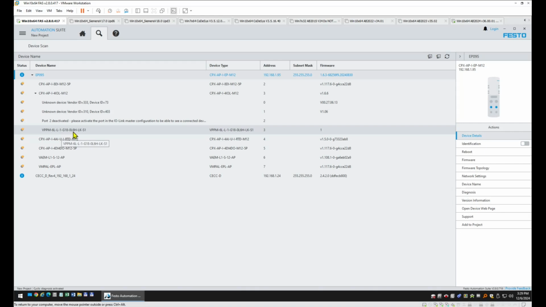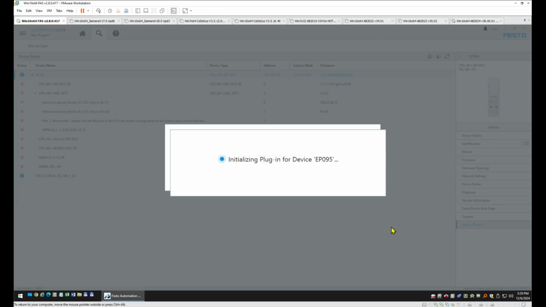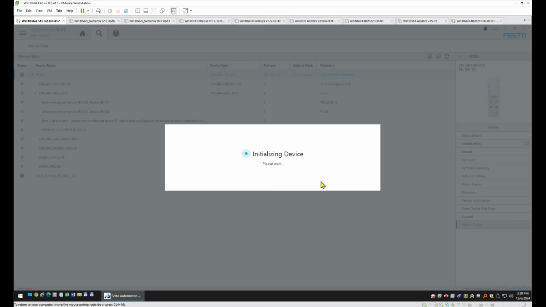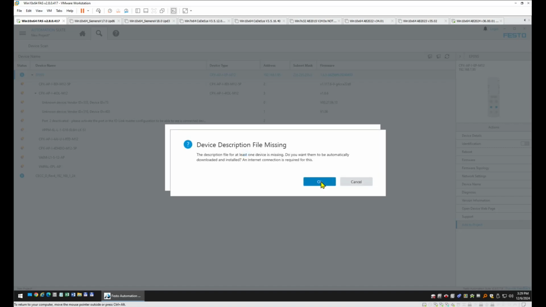At this point, we've installed the file locally, and the next point would be to create a topology. There are two ways to use Festo Automation Suite to do this. We can simply scan like we have with live hardware, and say add to project. In the process of doing so, this will prompt you: topology, yes, we want the topology. And it says IODD files are missing.